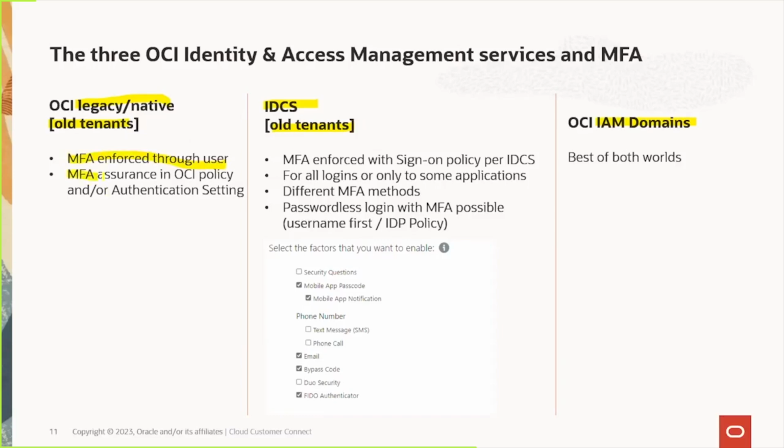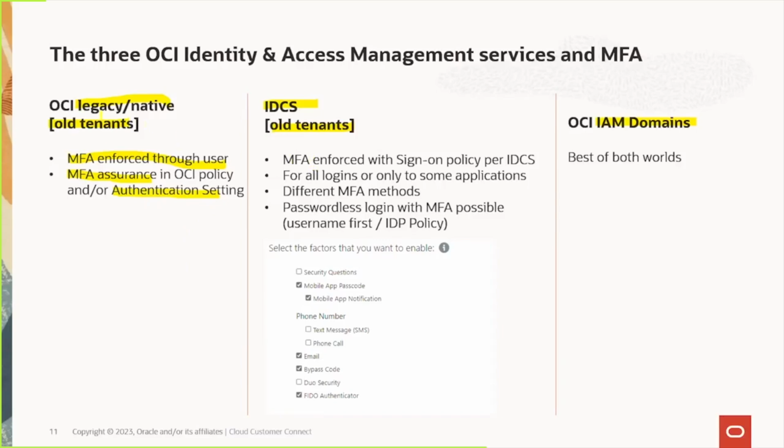And you can put an MFA assurance in the policy to ensure that only an MFA authenticated user gets the entitlement granted. So this means he can only spin up, for example, databases if MFA login was used. And you can do it for an overall authentication setting here.